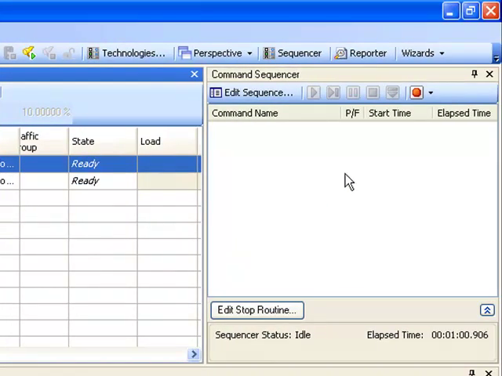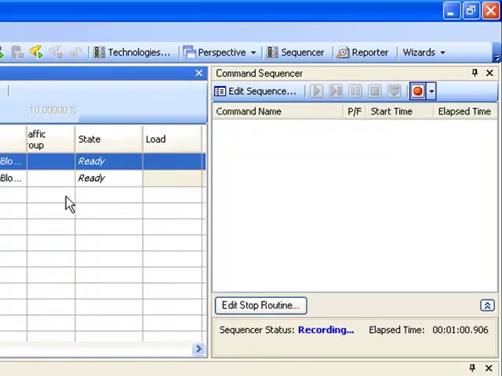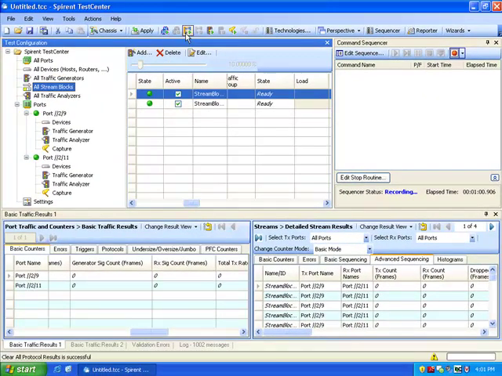Coming back to the command sequencer record mode option, we have to enable it from here by pressing it, and as you can see over here, it starts recording your every action. So now if I click on the Start ARP button over here, it automatically puts the corresponding command over here.